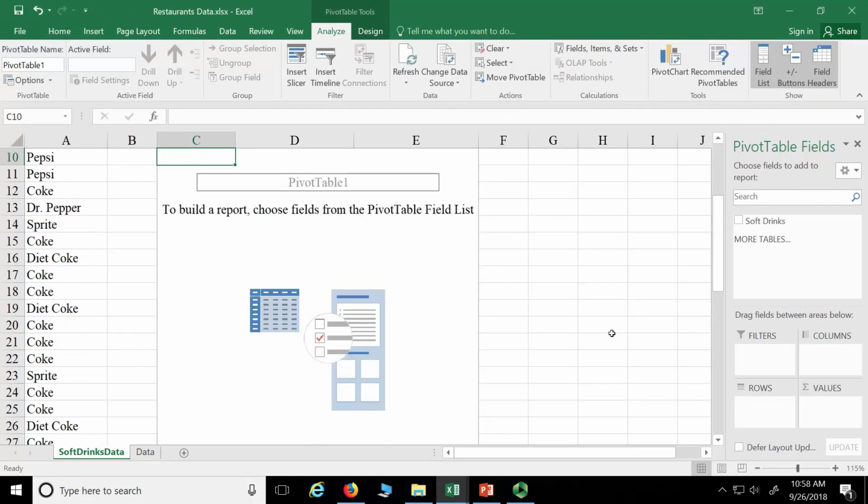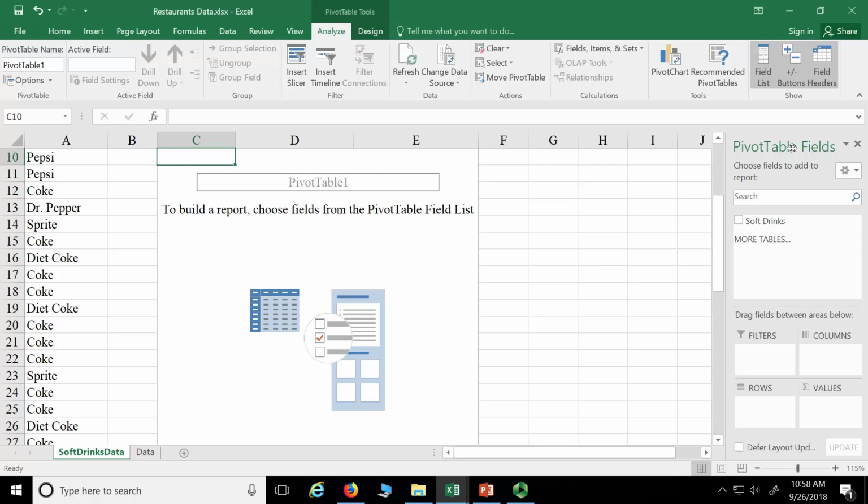So I need to decide what to put in the pivot table. This just gives you a layout. This is where I'm going to put your pivot table. So now tell me what to put in that pivot table. And what do you see here? Pivot table fields. This is like your headquarters. This is where you tell the pivot table what to put in your pivot table. And it gives you a list of the fields.